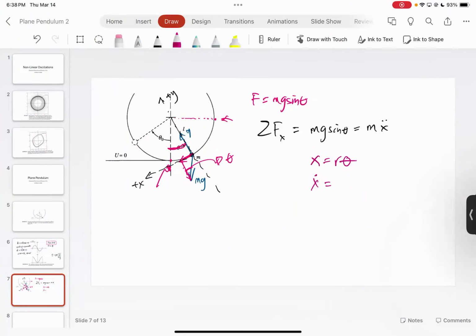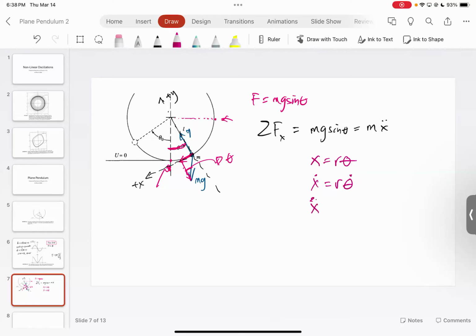Does the R here change with respect to time as it swings, the radius? No, it's not the spring, it's the length of the string. The R here is the length of the string. Of course, it would be fun if it changed, but it's fun to watch and hard to solve. So what we take the derivative of is the angular displacement with respect to time.